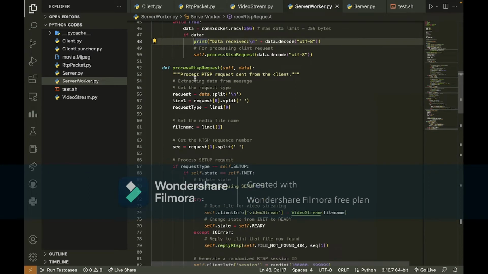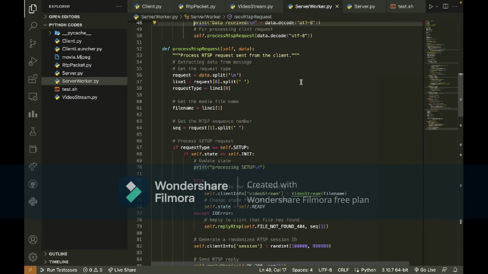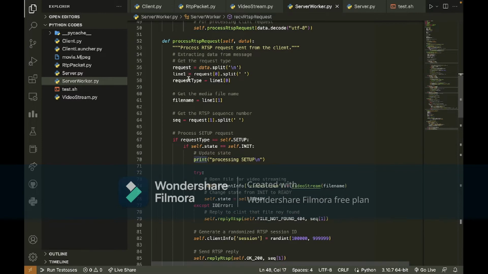This process RTSP request function will basically process the data that was sent by the client, whether the client wants to play video, pause video, whatever the client wants to do. For listening and what clients want to say to us, we are extracting the request type from the data by this code.